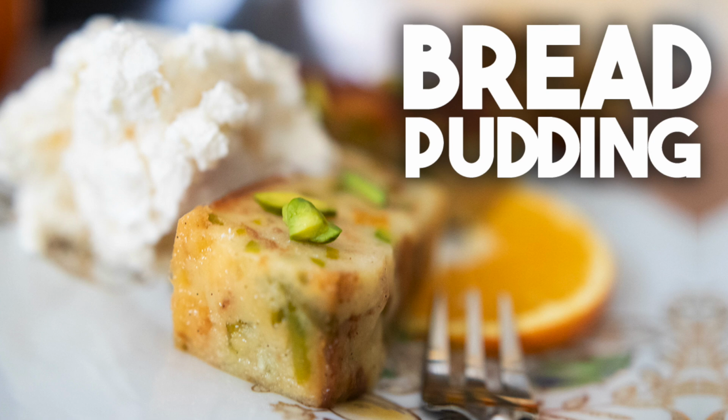We're going to be making bread pudding, but I'm going to be cooking this in my Instant Pot. I've made so many Instant Pot recipes. I've had really good luck with my cheesecakes as well as my fig cake. So I decided to try with the bread pudding. And this is going to give you a really delicious pudding-like texture, very different from how you cook it in the oven. Both are great, but you can try this recipe for yourself.